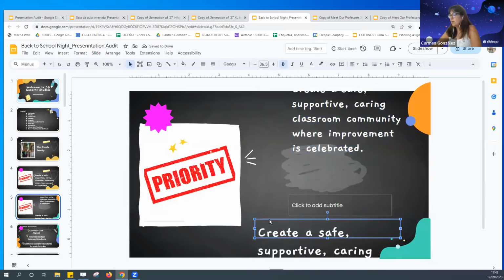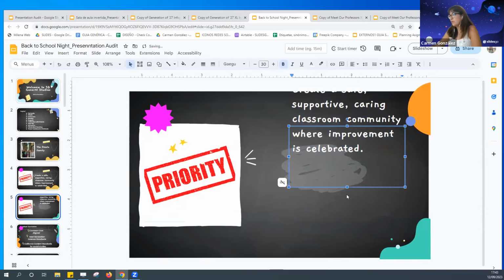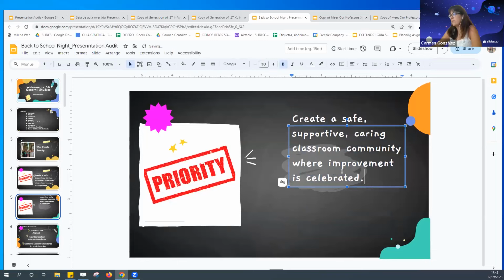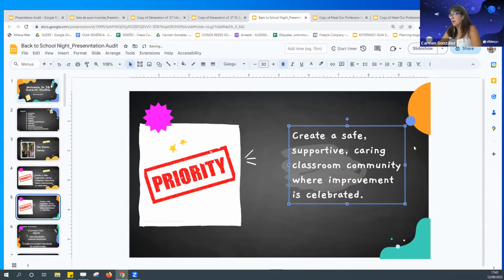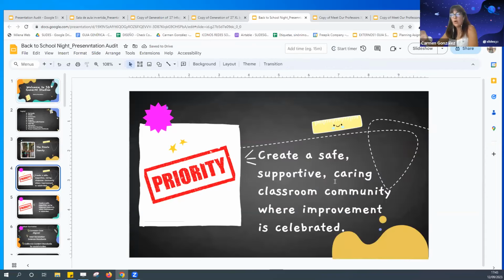I will delete this one. That is the one I don't need. Maybe I can delete this box because I'm not using it. And I have my text more like this one, but I don't have all the decoration that was actually being a problem to understand and to see everything properly.